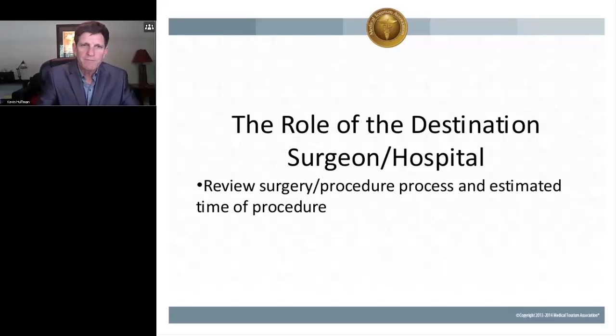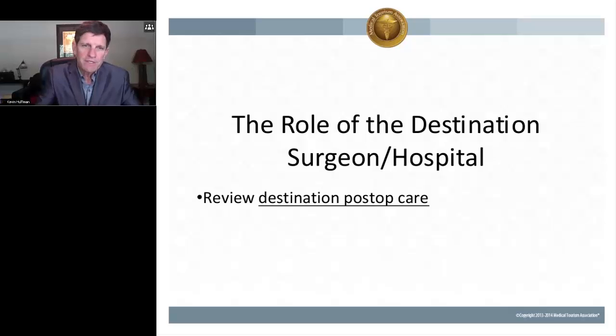For example, we did a hip replacement and we had excessive bleeding, and if you have this, typically your stay in the hospital is extended by so many days or hours, and here's the estimated cost. So these patients understand what potential complications develop, how long they will remain in the facility based on those complications, and the potential cost for the care of that complication. Now, another role is to review destination post-op care beyond just surgery and acute care. What will happen once they're stable? Will this patient be transferred to a medical surgical floor, or will they be transferred to a hospital or another extended care facility where the continuum of care will be provided?